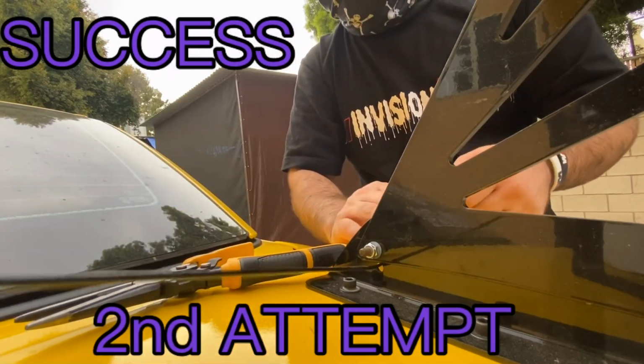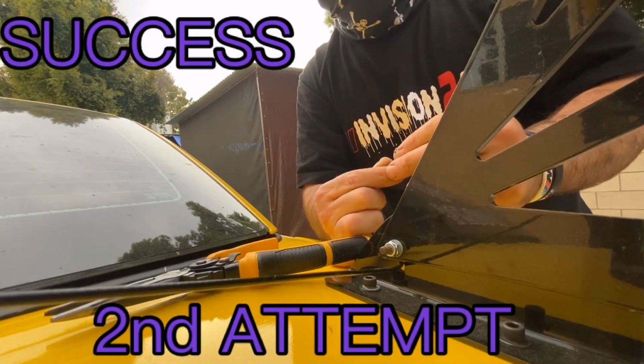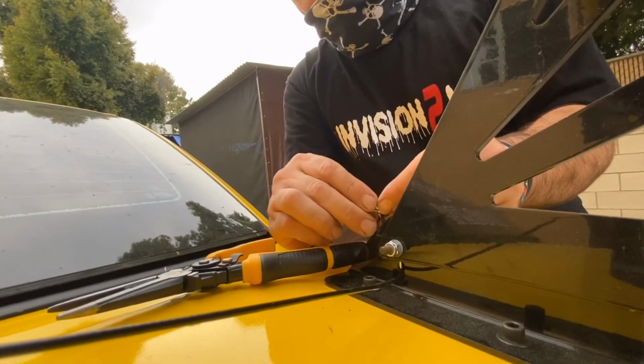Idea. I'm just gonna fish that in. I'm gonna use this locking device from the outer, and I'm just gonna tighten it up and let it hold the whole thing up while I pull it with the pliers.